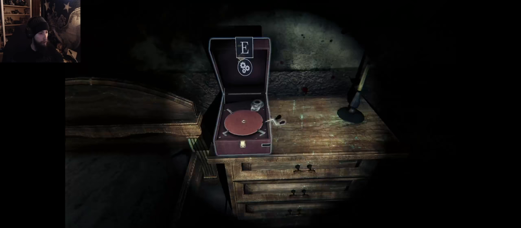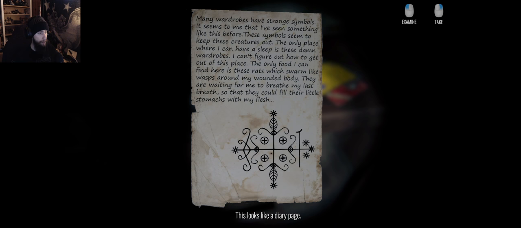Let's see. The gramophone lags the tone arm. That motherfucker is drunk. Many wardrobes have strange symbols. It seems to me that I've seen something like this before. The symbols seem to keep these creatures out. The only place where I can have a sleep is in these damn wardrobes. I can't figure out how to get out of this place. The only food I can find here are these rats, which swarm like wasps around my wounded body. They are waiting for me to breathe my last breath so that they can fill their little stomachs with my flesh.